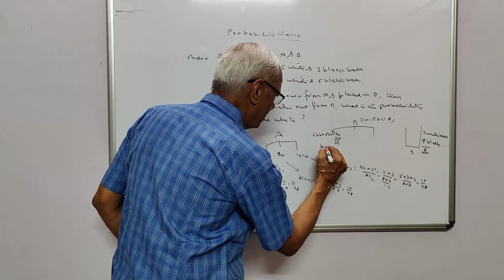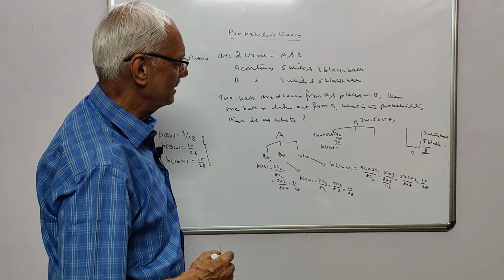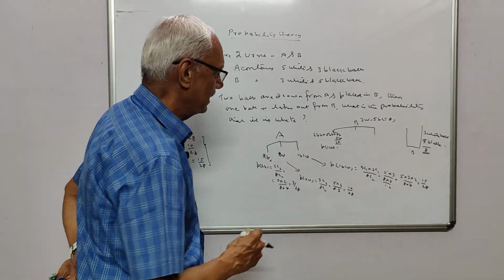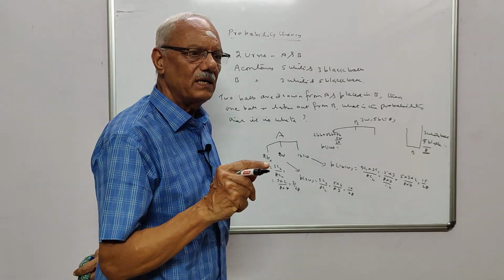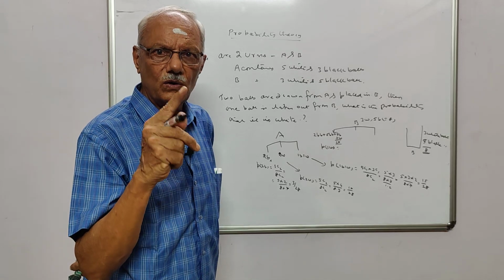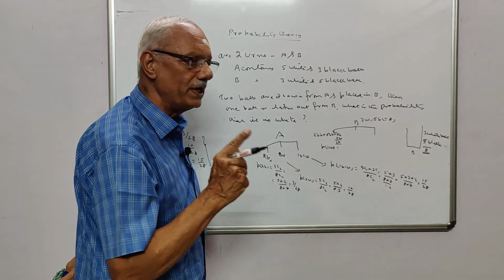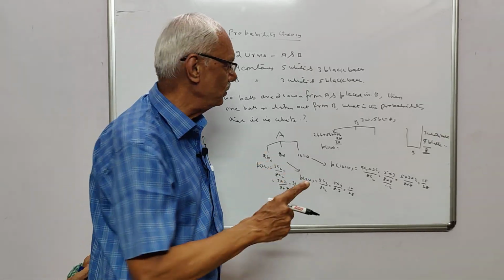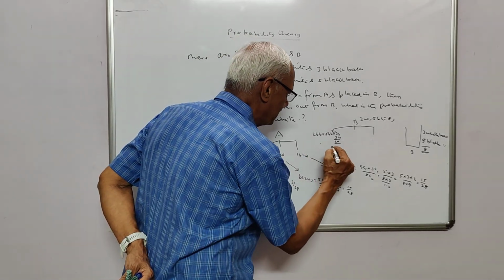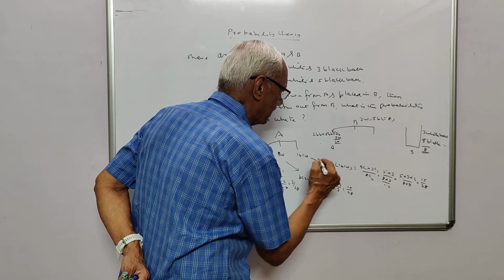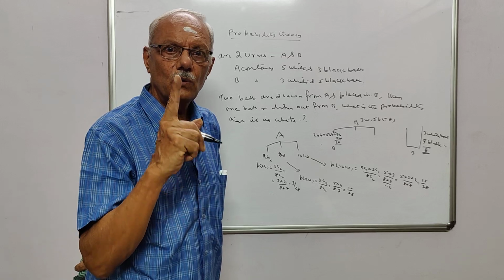Now what is the probability of taking one white? Now this is the question. You must understand one aspect here: my idea is to concentrate on finding one white. Let me call drawing white an event A. I don't put it as one white, I will call it an event A. So A is the event of drawing one white ball.